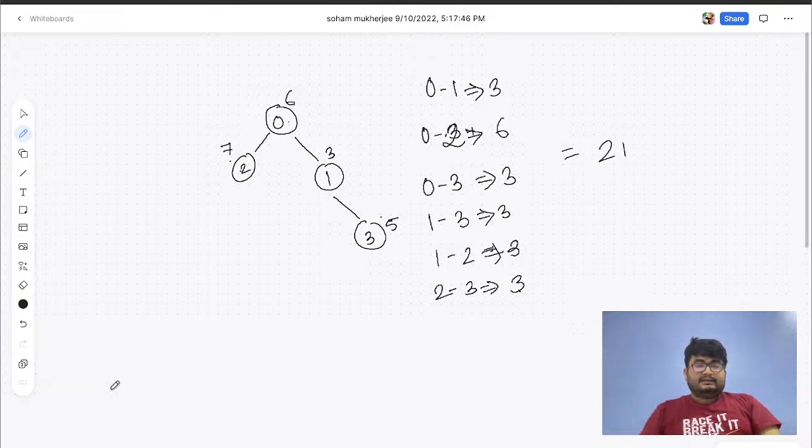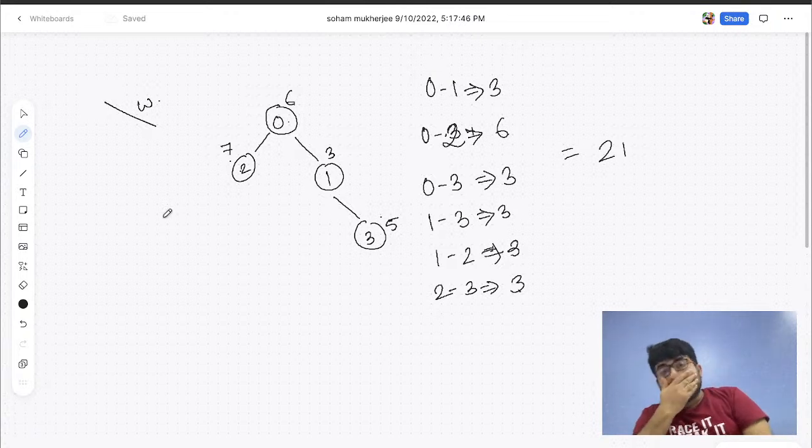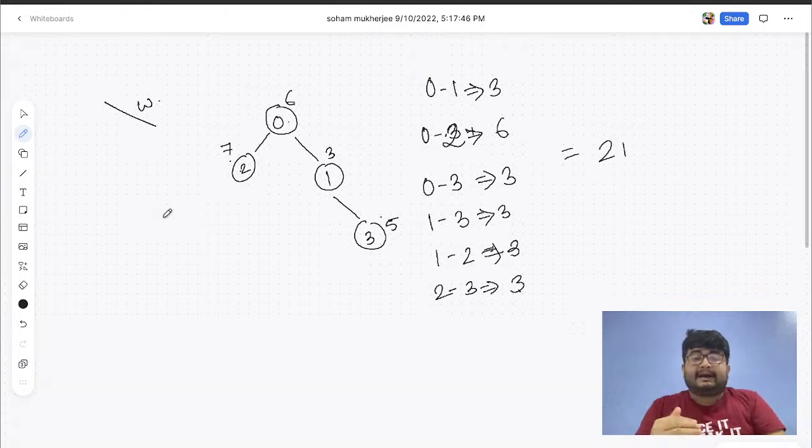Okay, let's take a step back. Let's say there is an edge of weight W. Can we tell how many times W will appear in our answer?